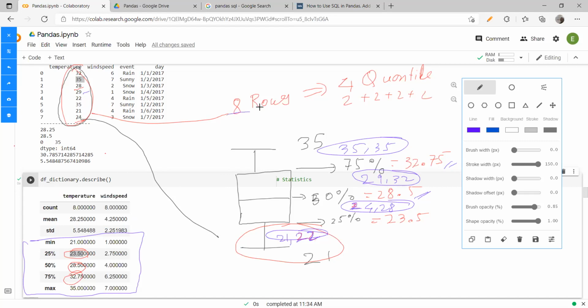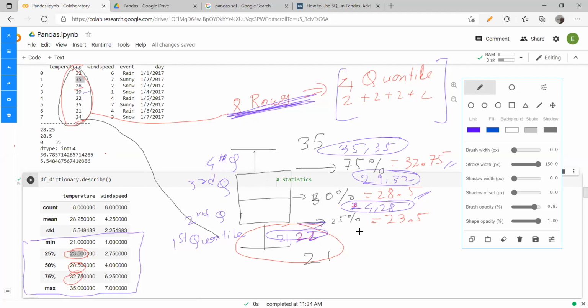If you are having 8 rows, divide it into equal 4 quantiles. This is my first quantile, second quantile, third quantile, and fourth quantile. How many rows? Just divide into equal 4 parts.